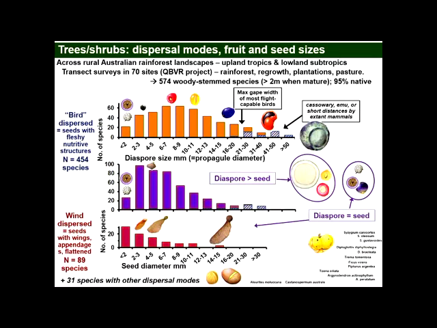And there's 31 species that have other dispersal modes. The black bean there on the right, which I won't say anything more about. We don't really understand how they're dispersed. And they're a minority of species. And this big line here represents the divide in frugivores. So to the left of that, there are frugivores all across the landscape that can disperse those seeds. To the right, it's only those, or primarily, much more dominated by bird species that are confined to the rainforest.